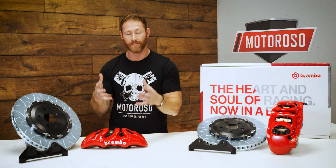The brake pads that are going to come in this GT system are the FM1000 pads. These are pads that Brembo says are perfect for both street and track. So they're going to perform at the racetrack and stand up to that punishment, but they're going to be good on the street and they're not going to be very loud. Racing brake pads can make some pretty gross noises and you don't always want them on the street. Now, of course, they make street pads that you can drop in and they make racing pads that you can put in, but these pads are the good balance.